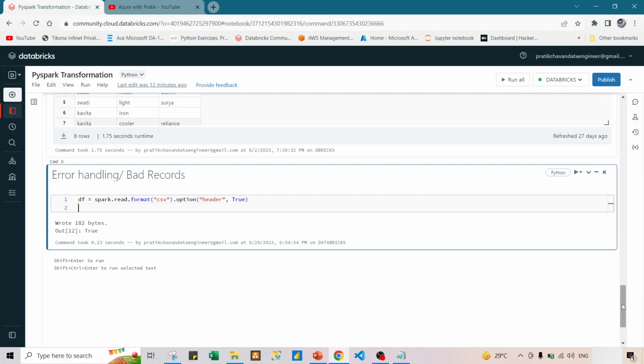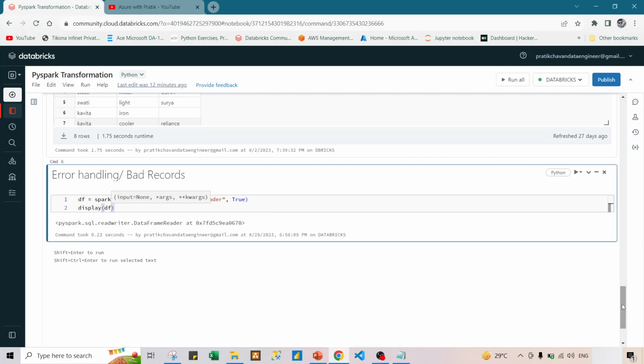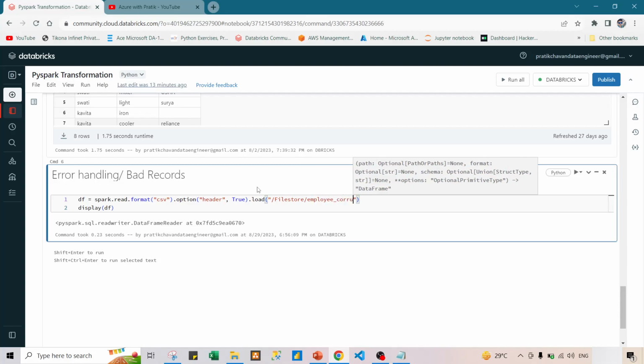Okay, let me display this data frame. I should give a path. So path is nothing but the file store, and employee dot corrupt dot csv.